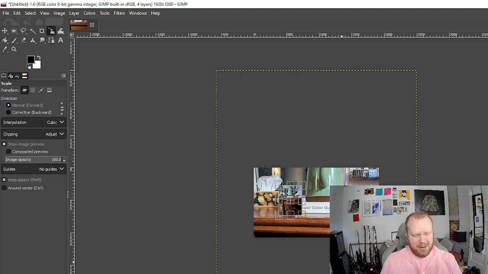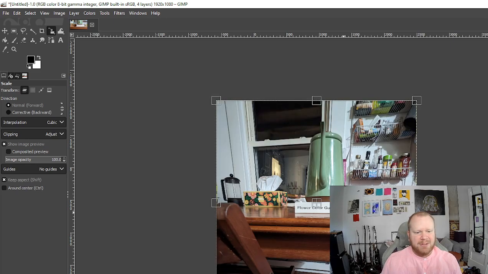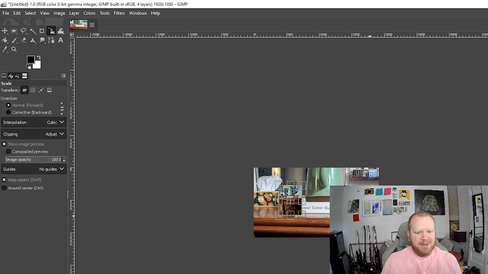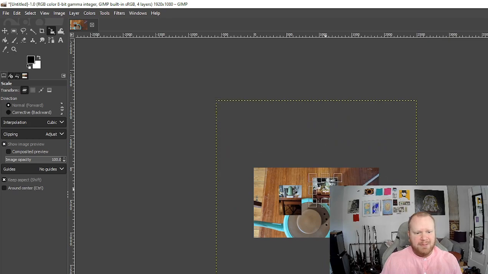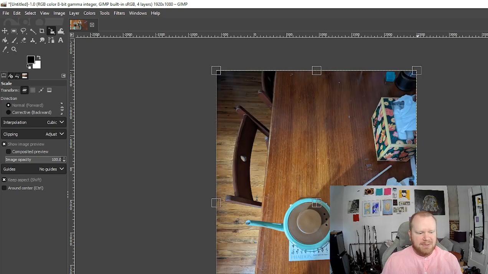So I'm going to resize all of them. I'm going to hit Enter, or you can hit this Scale button here to save those changes. It'll take a little time to scale it. So I've got my right view, and then I'm going to do the same thing. You do need to select the layers on here. If I'm working in this layer and I try to select this other image, it's not going to work. So I do need to go over here and select the right layer. And I'll just resize and move all of them. Hit Enter or hit Scale. Same thing with this one.